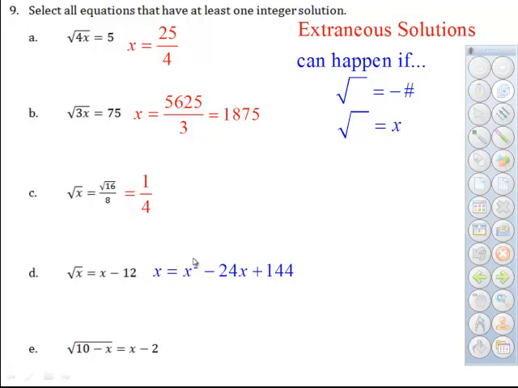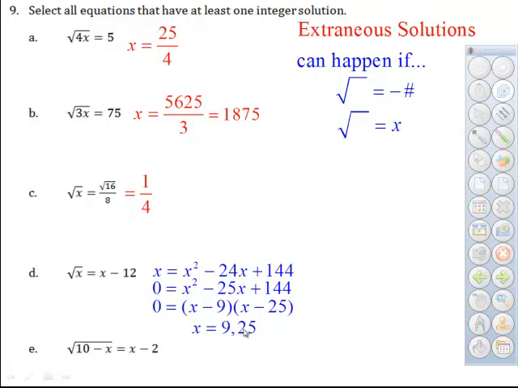So since it's a degree of 2, it's a quadratic, we want to basically set this equal to 0. So we're going to subtract the x over, and that'll make that a negative 25x. And now we're going to just factor. Okay, so what are factors of 144 that would also give us negative 25? So since this is positive, that means that both of the numbers have to be negative. And so I get x minus 9 and x minus 25. And then from here, we find the solution. So set each of these equal to 0, so we get positive 9 and 25.